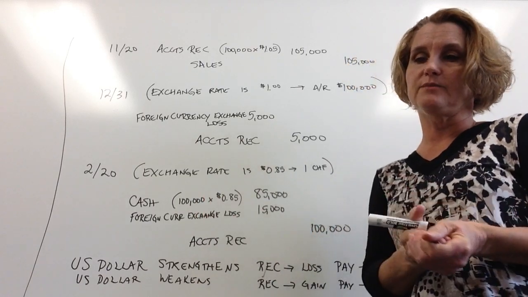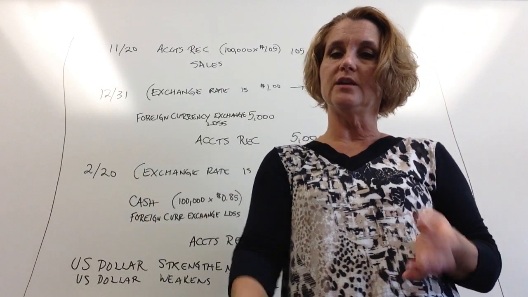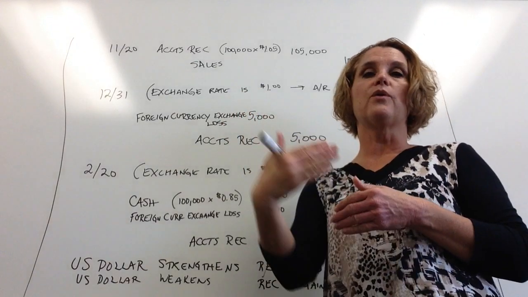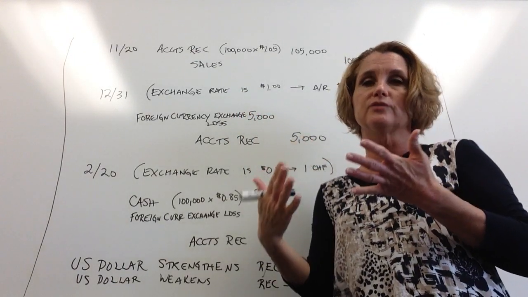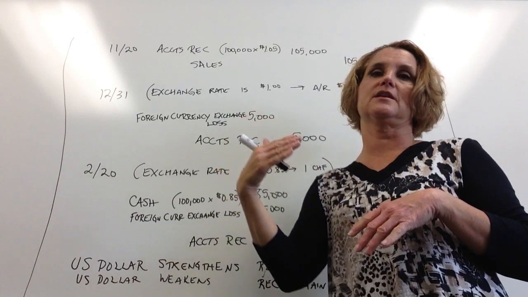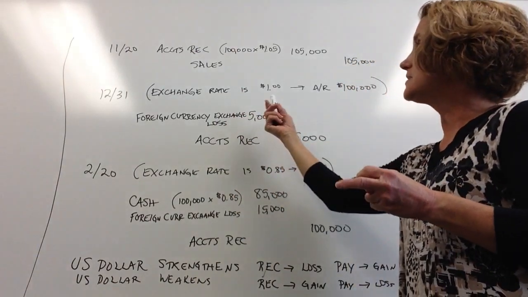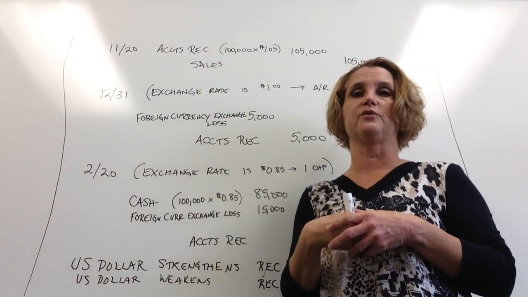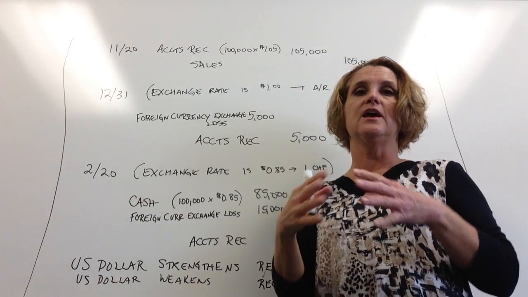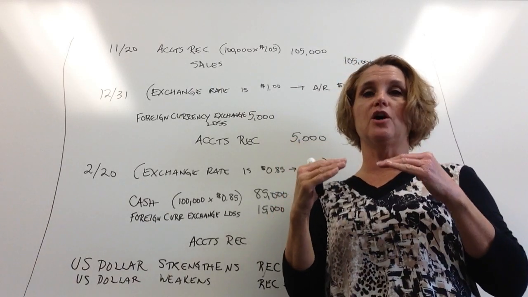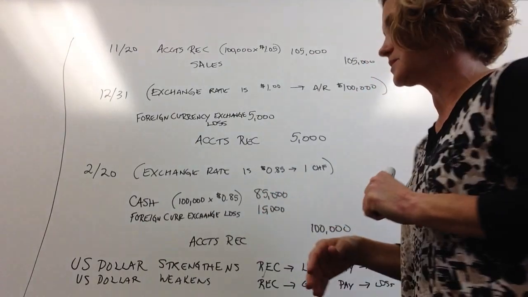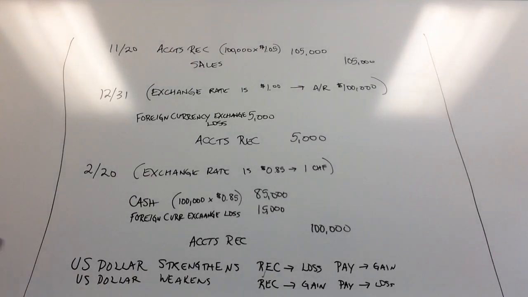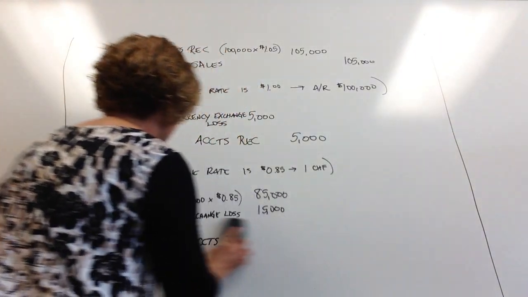So then what they end up doing is they end up entering into these hedges. If they know that they've got this money tied up, they're going to enter into a derivative instrument where they hedge that exchange rate at whatever the financial institutions will give them a contract for, so that they can guarantee what's going to happen with that U.S. dollar. Then they know that they're not going to be at that much risk. So let me erase this, and then we'll do another one where they hedge it.